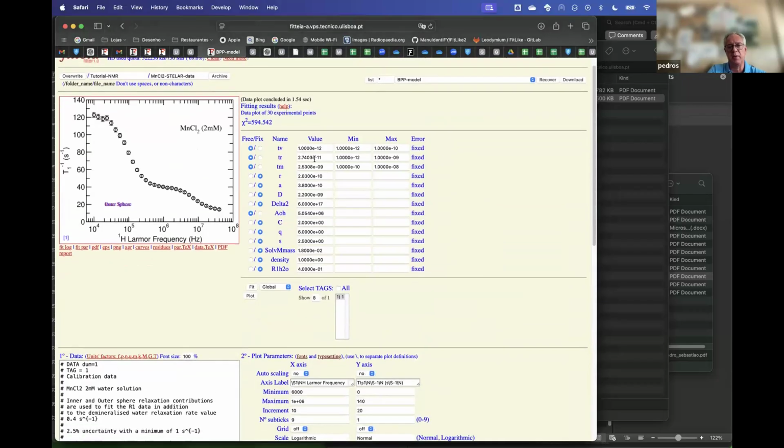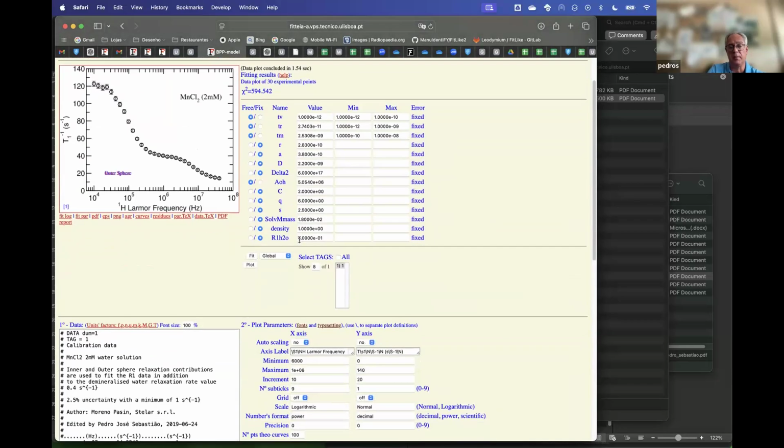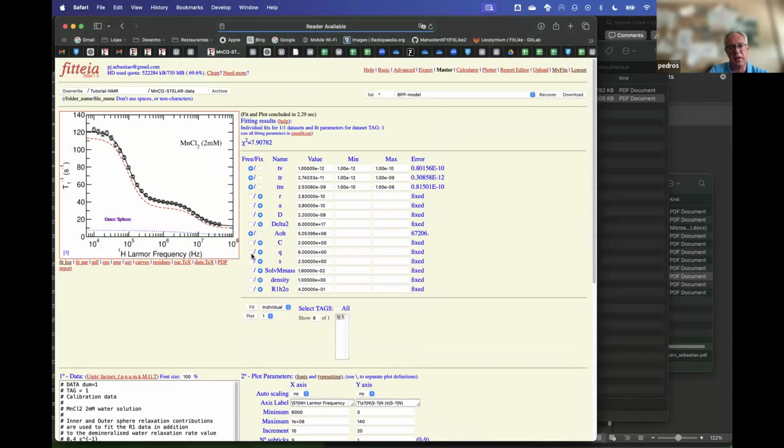So the number of fitting parameters is larger, or the number of parameters that we have to worry about or to set is different. But basically, from the point of view of the fitting, everything happens as I showed you before. So when I click on fit, I expect to see a fitting curve.